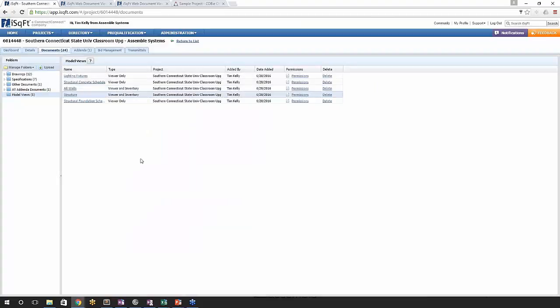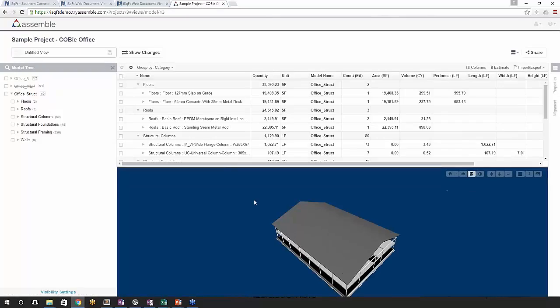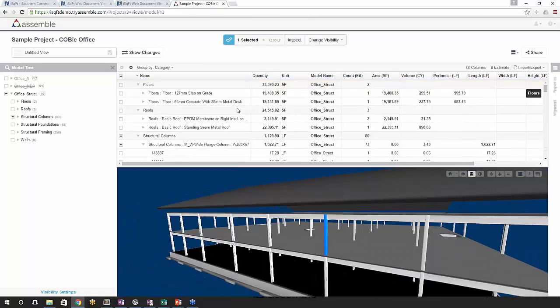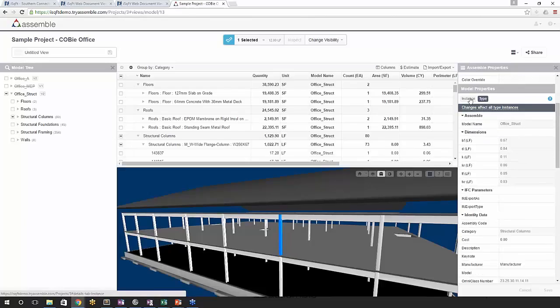All right, and just to clarify, we did have a question come in, I think a little unfamiliar with the Assemble part of it. How are the quantities within the tables derived? Yeah, so we're pulling directly from the properties that come out of the design platform. So this is a set of Revit files. And if I go into the structural model here, and I'll use just a quick example, if I select one of these components, this is a wide flange, a 250 by 67, and this is metric, I apologize. If I look at these properties here, I have available all the things that are instance properties from Revit and type properties.